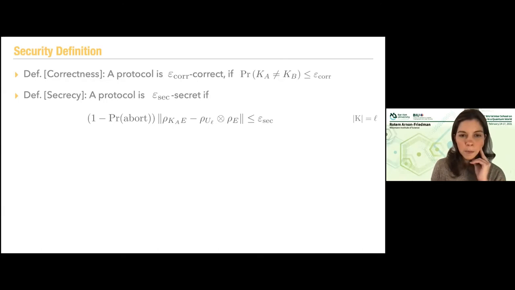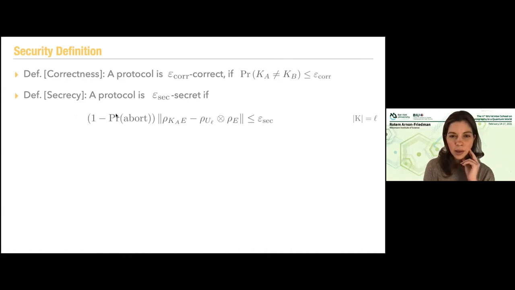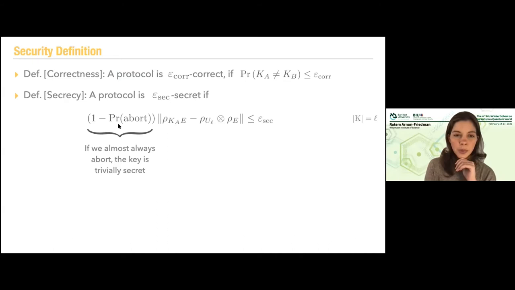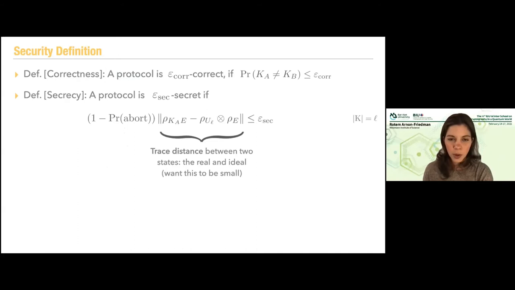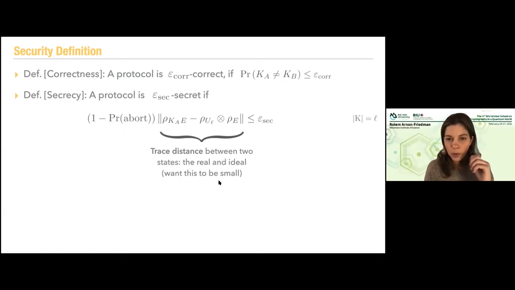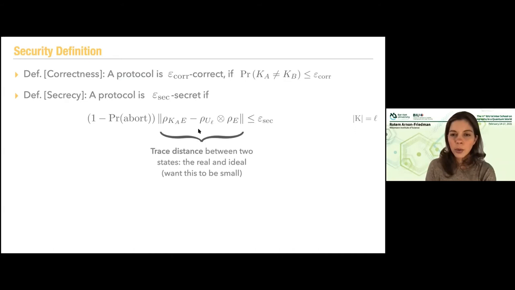A protocol is ε-secret if we have the following mathematical statement. L here is the length of the key. The first part refers to the case where if we almost always abort, then the key is trivially secret. We take into account the probability that the adversary always makes us abort — in that case we're fine and secret. The second part is the trace distance between two states: the real and the ideal system. We want this trace distance to be small. The real state at the end of the protocol is shared by Alice and Eve — K_A is the key Alice is getting, and E is the quantum state that Eve has — everything Eve knows. Not aborting, this is the state for Alice's key and Eve.